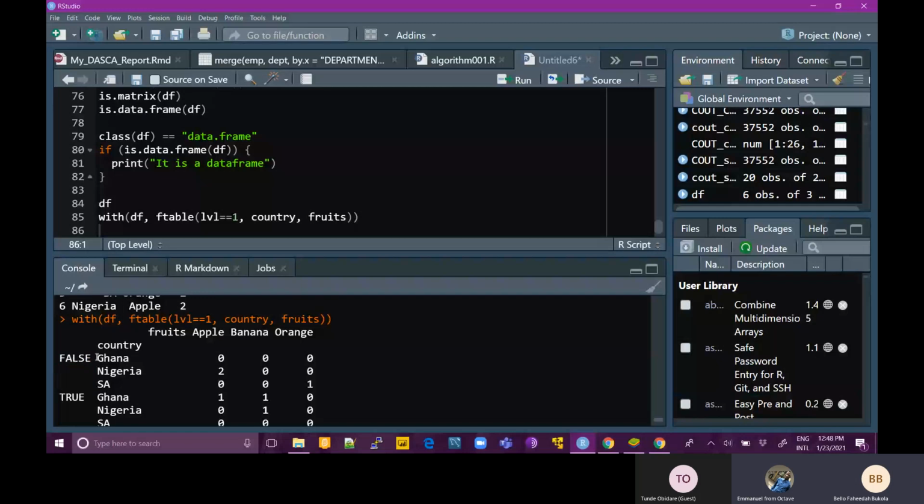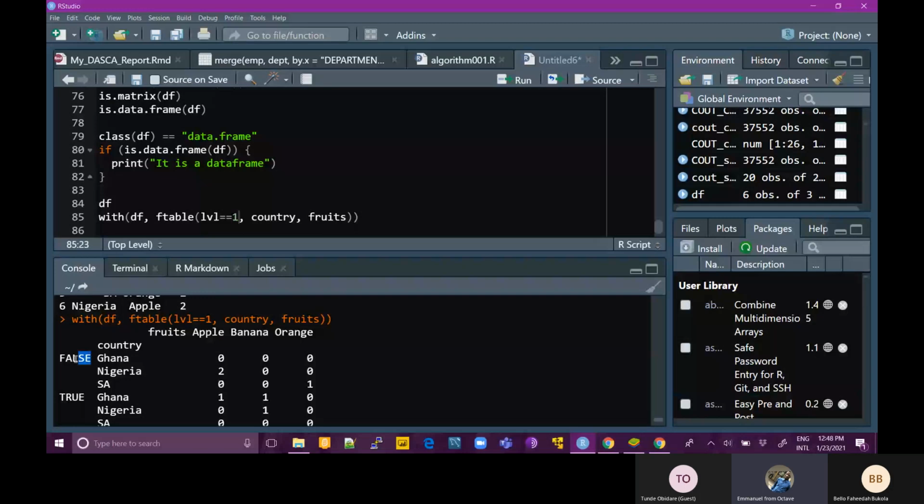It now creates a contingency table for country and fruit in that order. So these are the unique countries for when level is not equal to 1, because it's false. It's going to be true when this is equal to 1. That's why you have true here.